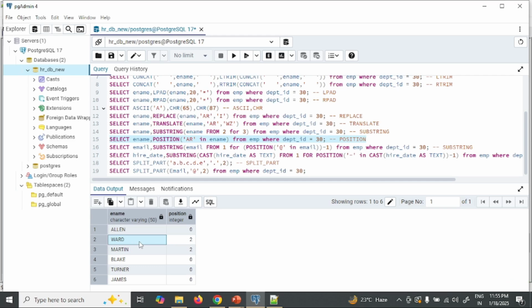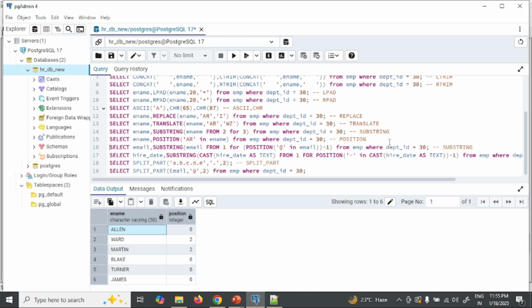If we take WARD, what is the position of AR? The position of AR is 1, 2. It starts at 2, so that's the reason the position is 2. Similarly, Martin starts at 2, right? When we see Alan, there is no AR string, so the position is 0. That is how position returns the integer.